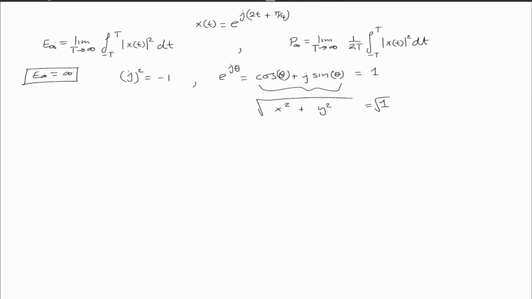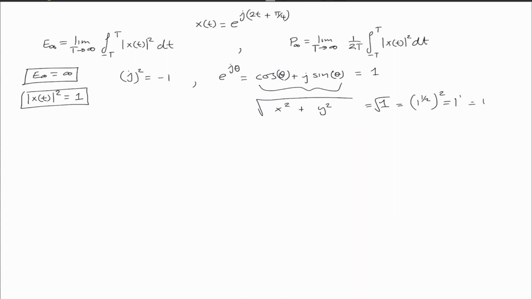And the square root of 1 is 1. We could also say 1 to the half, and then for the magnitude we square that, and we get 1 to the 1. And 1 to the power of anything is still 1. So we get those out of the way. We know that the magnitude squared is going to be 1, so we can put that here, and that is equal to 1.